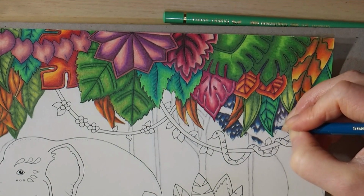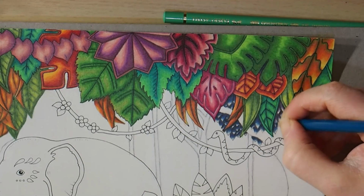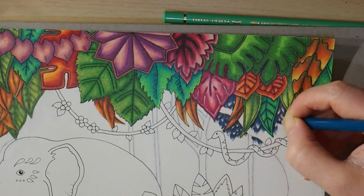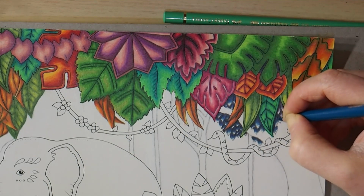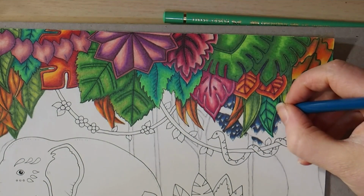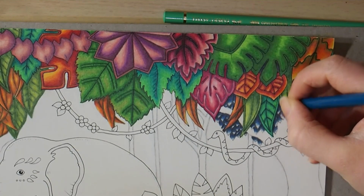Still working on leaving, you'll notice it's not huge areas of white, but I still want some of that final colour to go in, so I'm working hard on leaving little areas as I can for my final colour to fit into these leaves, just to make them look a bit more like leaves rather than just a background kind of thing. At least I'm hoping to anyway. I'm hoping it'll make them look more like leaves.